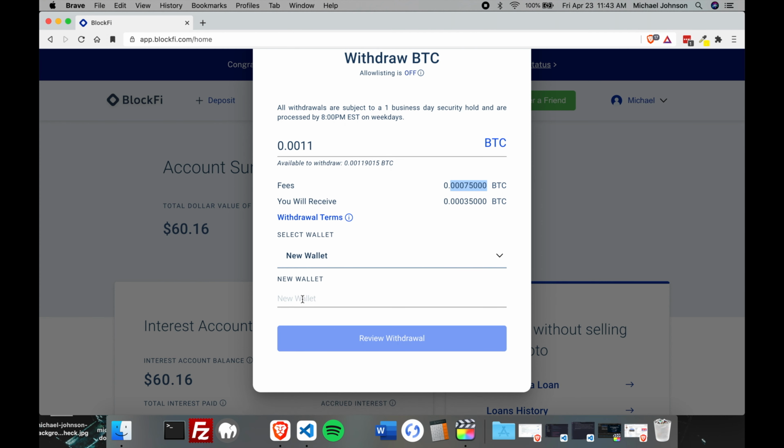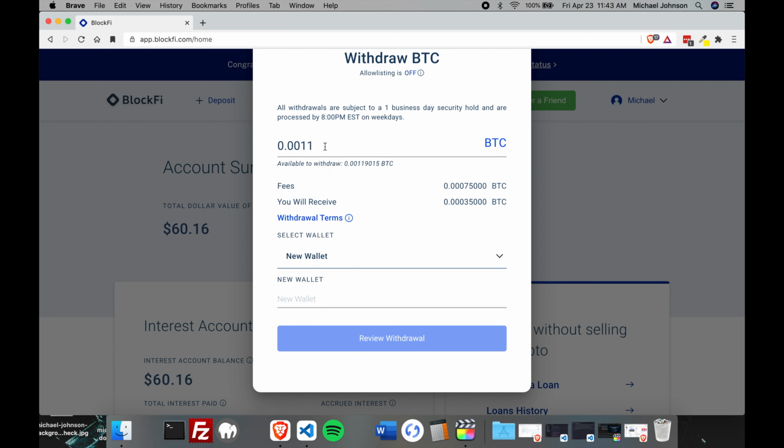And then if you remember when you did your deposit and you received that long string of characters that I told you to copy if you ever were to transfer money from a different exchange into BlockFi, that's essentially the type of data that you would input here. It's kind of confusing, but essentially you're putting in the receiving wallet address here. So this is where you are going to send the cryptocurrency that you are withdrawing.